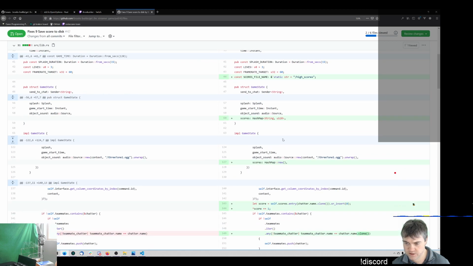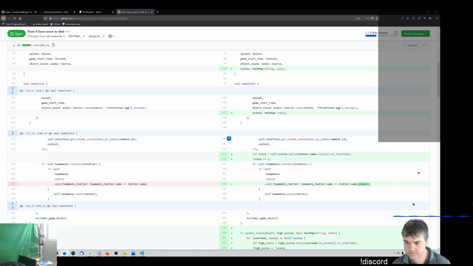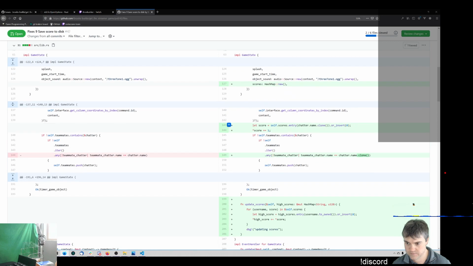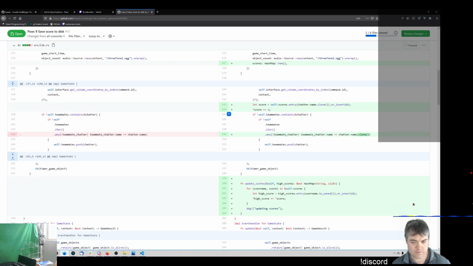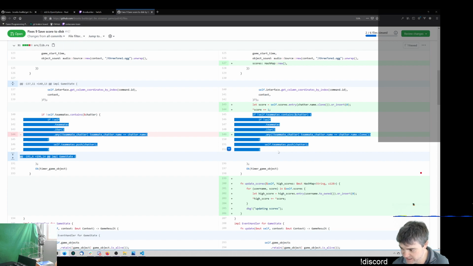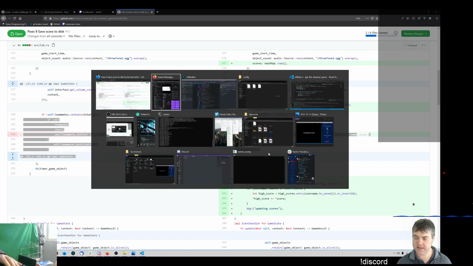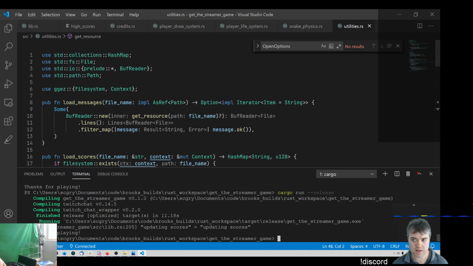Storing the scores interface thing. This is in handle command. You know something, if we're not taking those teammates in anymore, we don't need the teammates here. We don't need to use that. So let's go ahead and update that.